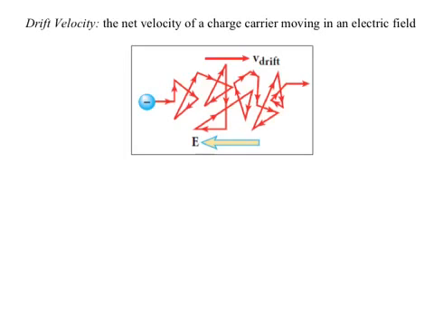In meters per second, that's such a low value, like 2.5 times 10 to the negative 4 meters per second. So we're talking really, really low velocities. Now, you can say to yourself, well, how does this make sense? Like, how can the current be so high if the velocity is so low? Well, the idea again is that current is not really velocity, but it's the rate at which the charge carriers cross a given point in a circuit.